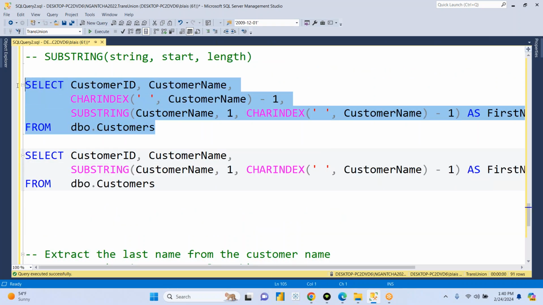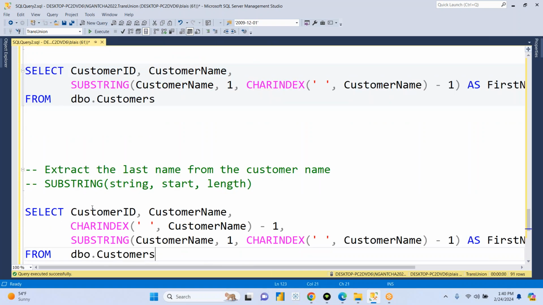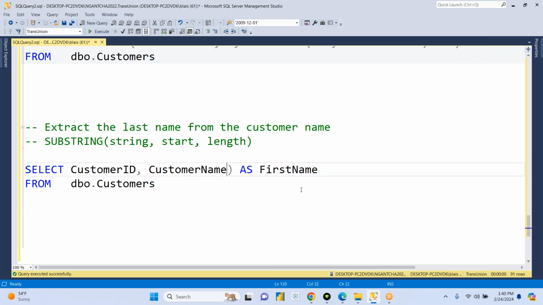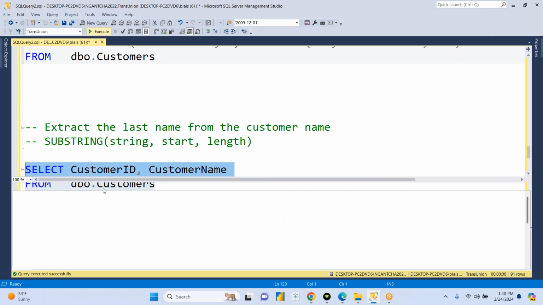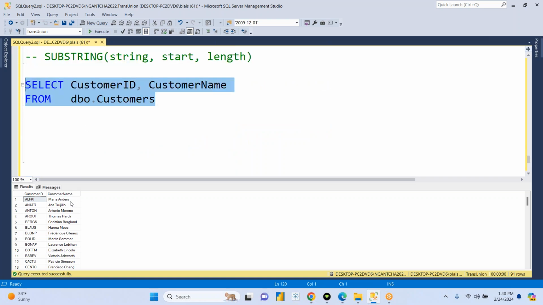So I'm going to copy this setting right here. I'm just going to dismiss every other thing except the customer ID and the customer name. Right, so this is what we have. We're going to use the customer name to extract the last name. Now, these are some very key things I want us to discuss. I'll take a sample of maybe the first 5, just copy the values and put them right here.